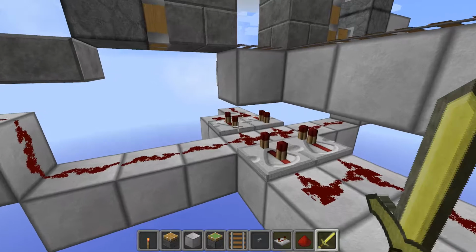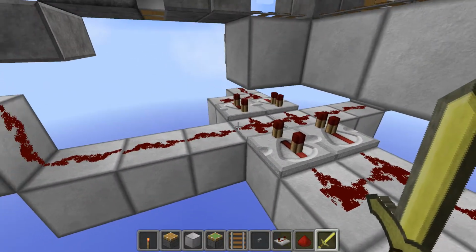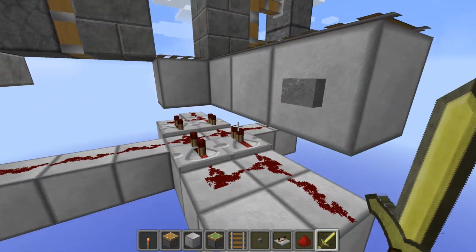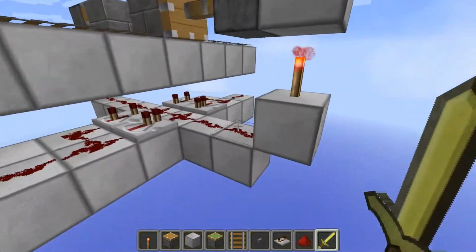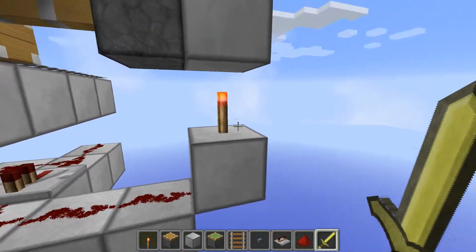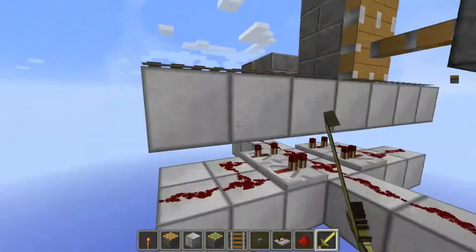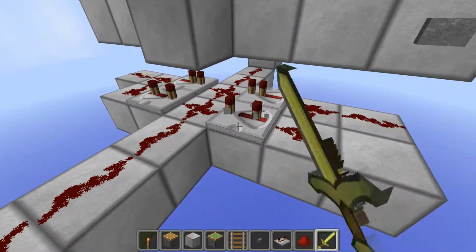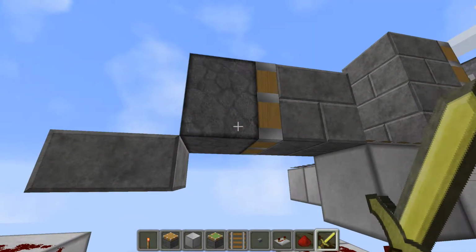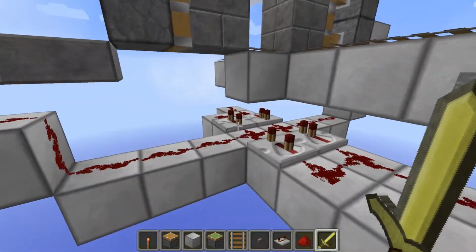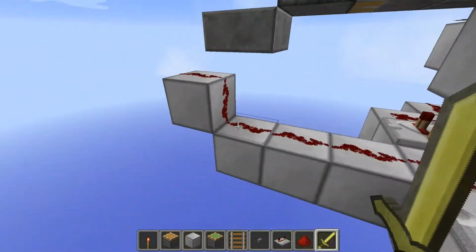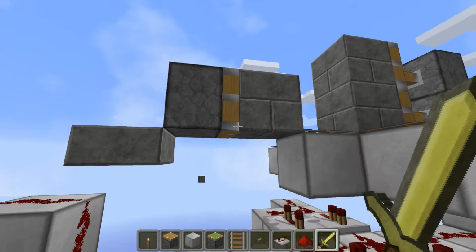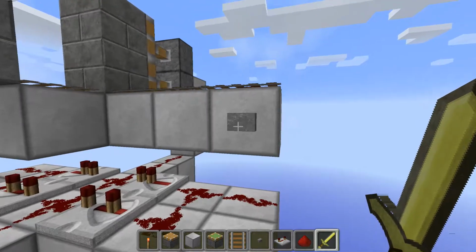But then 2 ticks later, this repeater powers the redstone line. Now you think nothing would happen because the line just stays powered, and over this side that's true. This line just stays powered, this block stays powered, this torch stays off, and these stay retracted. But on this side, when this repeater activates, this piston seems to be able to sense this extra activation even though the line is completely powered the whole time, and this then extends those 2 ticks later, as you can see.